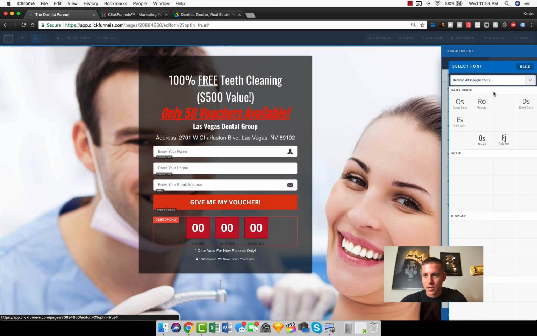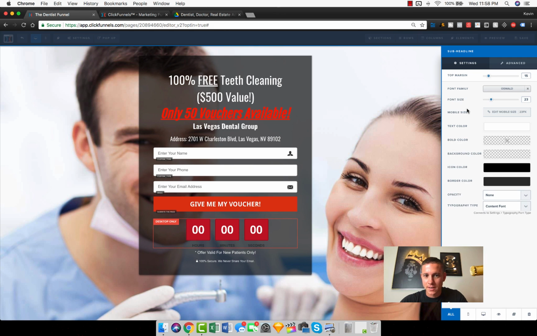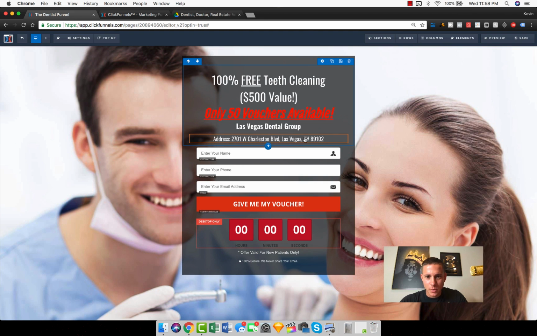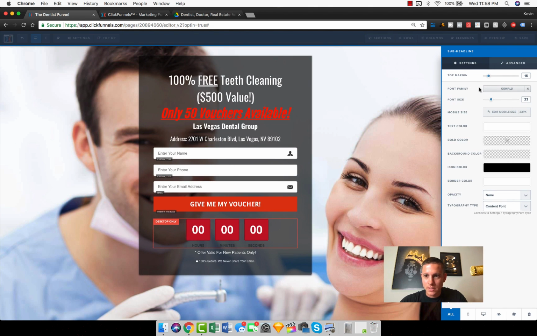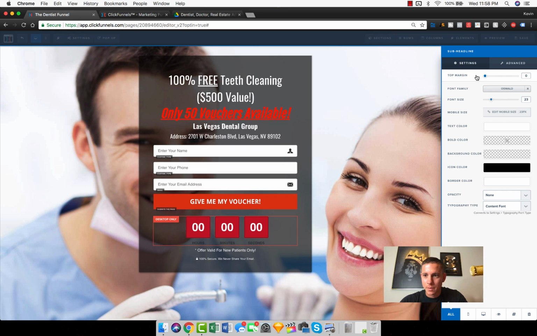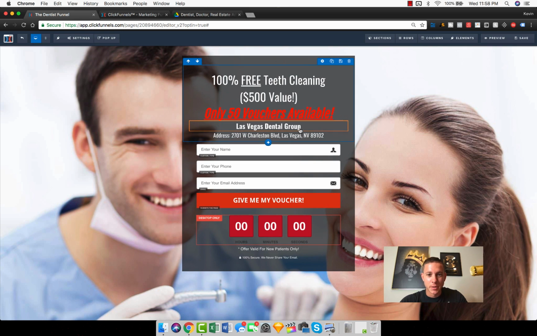So I'm going to go up here, hover over here, press settings, text color, white, right? But I don't really like that font, so I'm going to change it to Oswald. I like Oswald. And now it looks all right, but there's kind of this awkward space here. So I'm going to click settings one more time, top margin, and then I'm going to put that to 0. So now it looks pretty good, right? And so I'm just going to click save, because every time you make new changes, you click save.